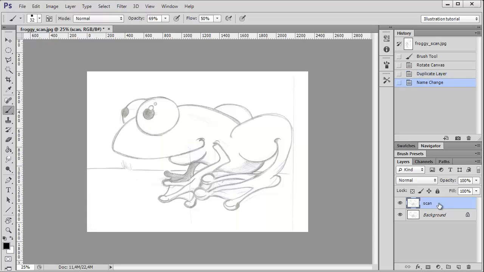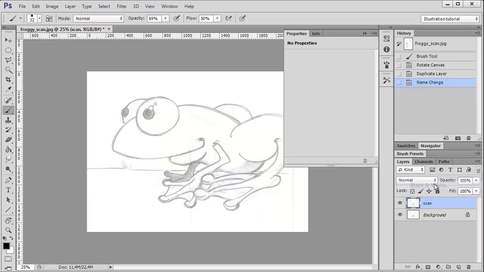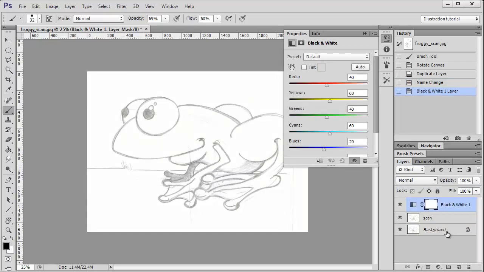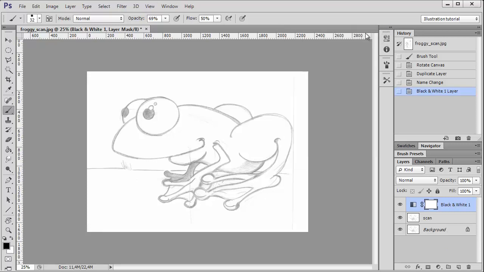scan. The first thing to do would be to make sure this was a grayscale scan, but to make sure that all artifacts in this scan are converted to plain black and white, I'm going to apply a non-destructive adjustment layer. And I take the black and white adjustments here. Very good, and I don't need to change the defaults. So now I can be sure that I really have a black and white scan to work with.